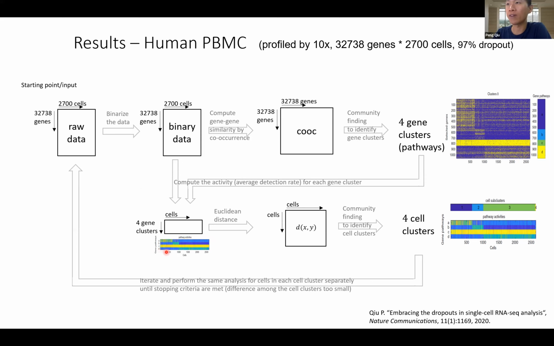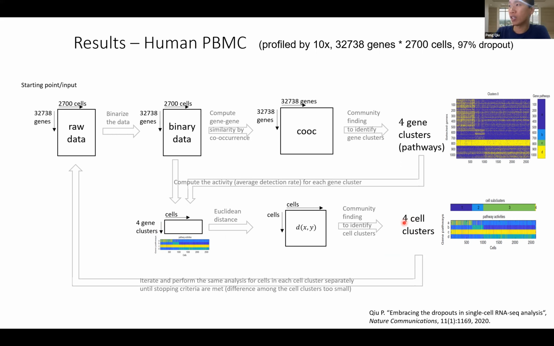For these first 500 cells, their detected activity for pathway number 1 is very high. These cells have high activity for pathway number 2, and these cells here have high activity for pathway number 4. So when I take these data to generate a cell-cell similarity matrix, community finding easily identified 4 cell types, or 4 cell clusters. By the way, the last one is very small, so it's very difficult to see its pattern, but just trust me, the pattern is very clear.